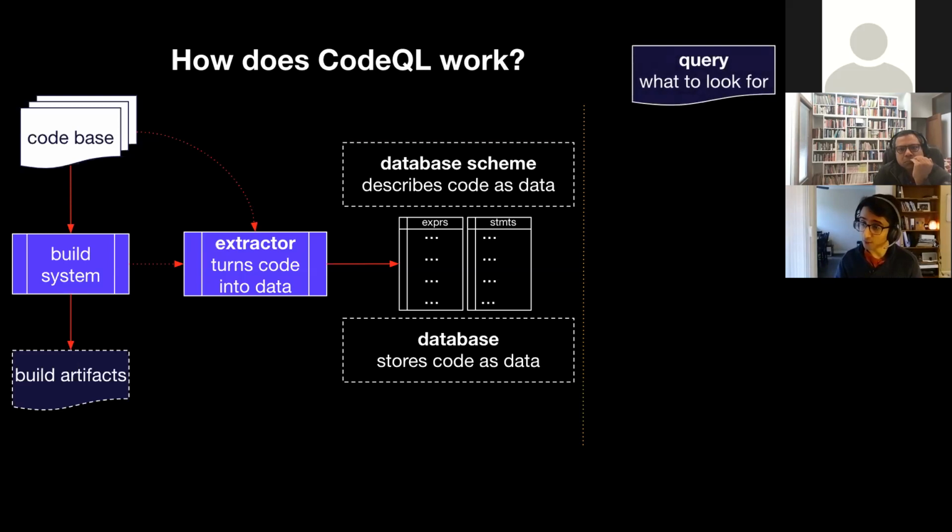One could write a CodeQL query in the declarative query language that I described, combined with libraries. It's important here for things to be reusable. I don't want you as a writer of such a query to have to write every time what it means for a method to be in Java, or what it means for a method to belong to a particular type, or sometimes even to describe common security patterns. It's useful to have reusable libraries that model key concepts within the language that you're targeting. And for us, these are open source. We have open source repositories with all the standard queries and standard libraries, which find well-known problems in code and can be built upon to find custom problems in code.